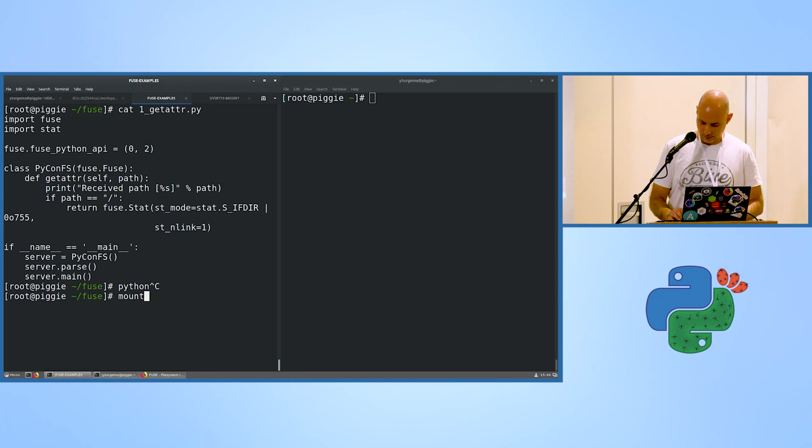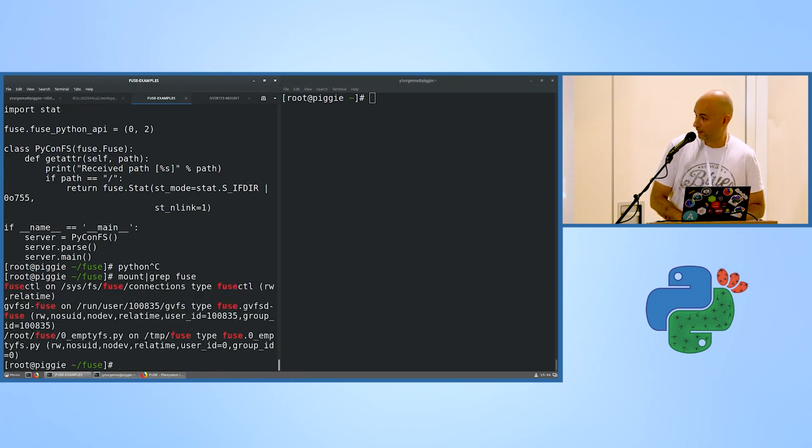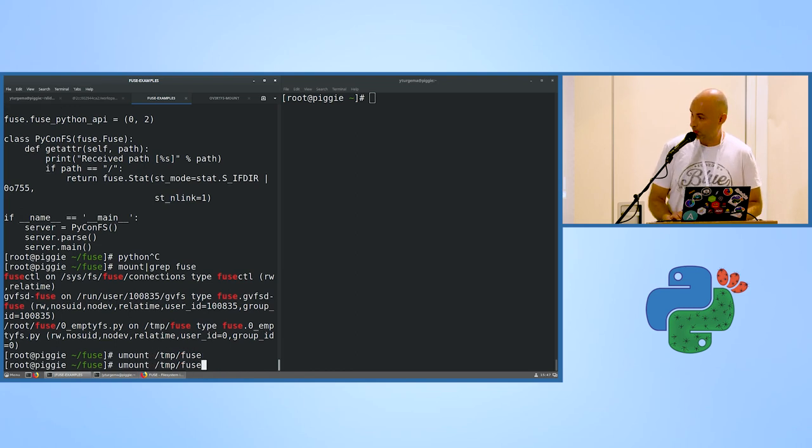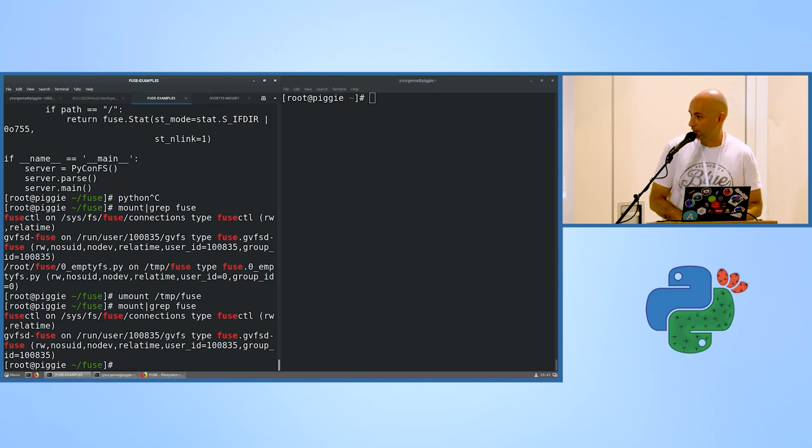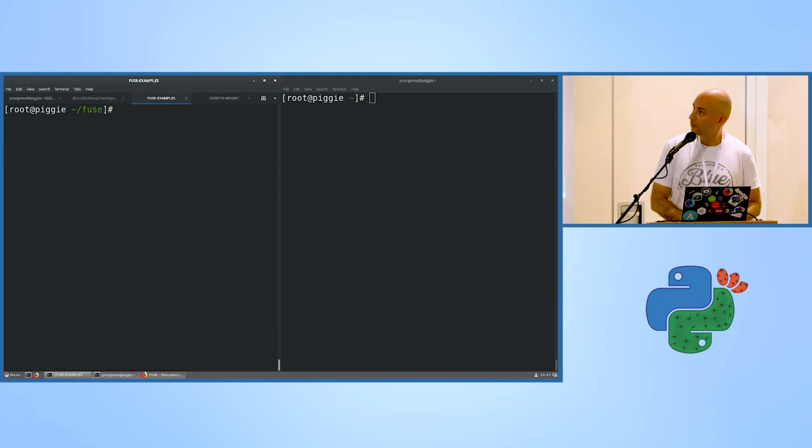First, is it still mounted, right? MTFS. So let's unmount it. Good. Great, it's not there. So now I'm going to add a small argument here. Dash F tells the fuse to run it in foreground, so it won't fork to the background. I want to see the standard output from my application because I had the print over there. So now it runs and it serves on the fuse.